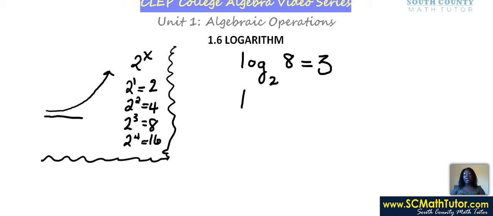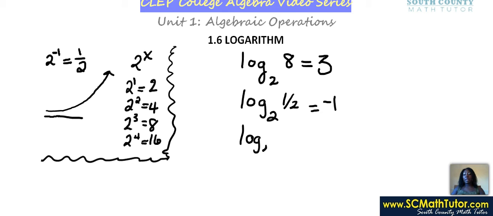Okay, or let's say something like log base 2 of 1/2. Okay, 2 to the what power will give you 1/2? Well, if you remember that to get a fraction, you need to have a negative exponent. So 2 to the negative 1 is 1/2. So the answer to this is negative 1. So logs sound weird, but they are just the opposites, the inverse, what undoes exponents. Okay, so let's do another one.